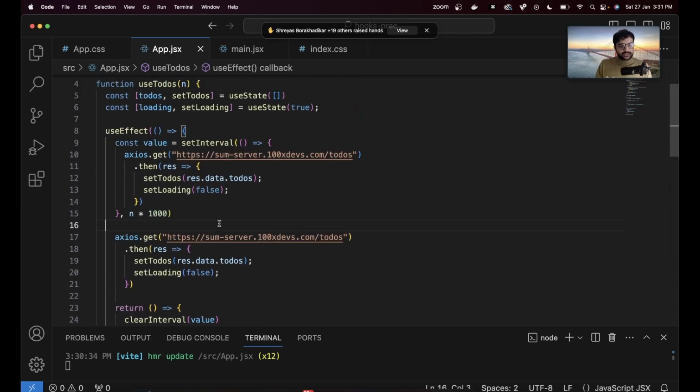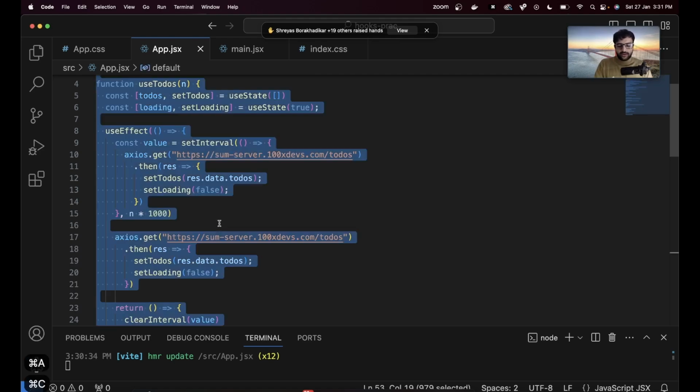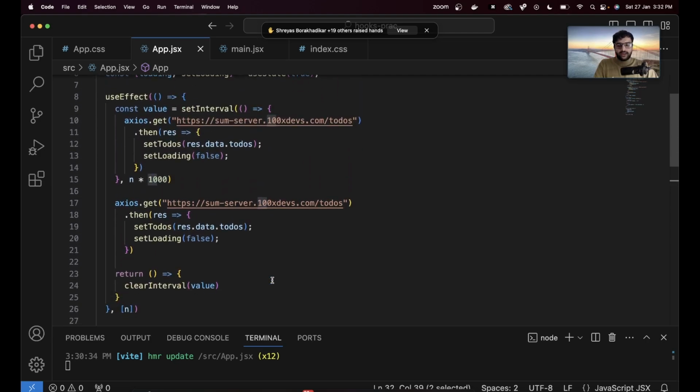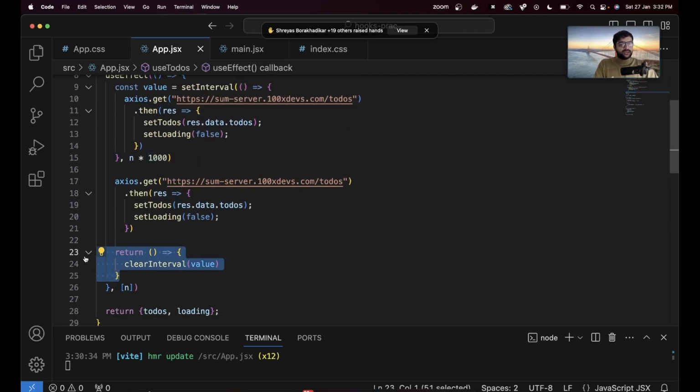Let me post this more elegant solution. It won't matter at all if this n is constant, but if it isn't constant, if this is a state variable in itself, then you need, number one, the cleanup logic. Number two, add this as a dependency.